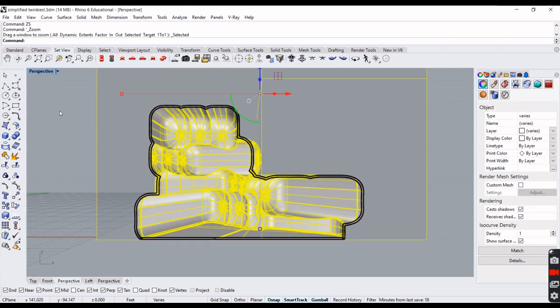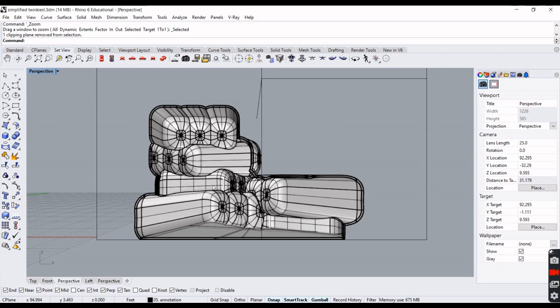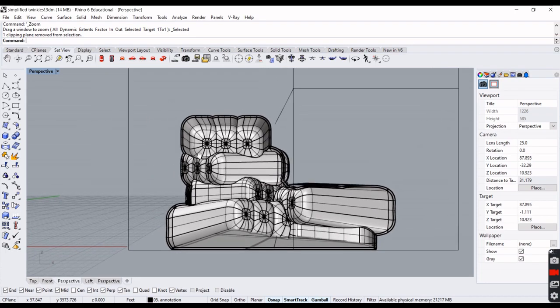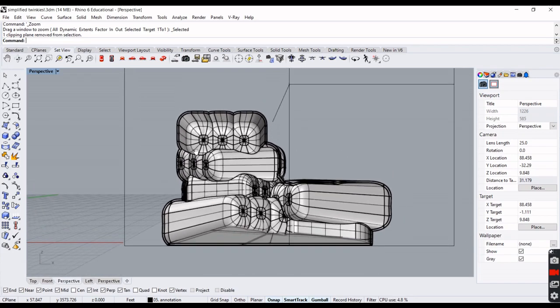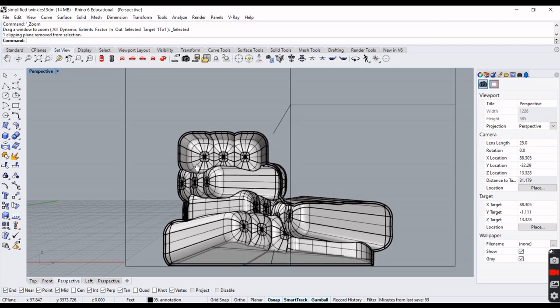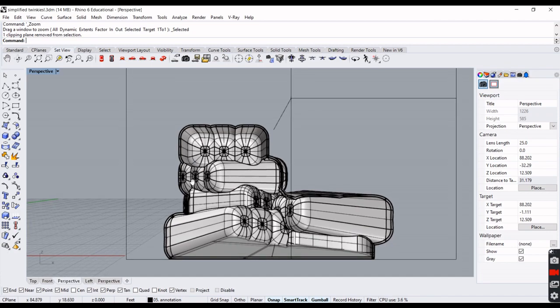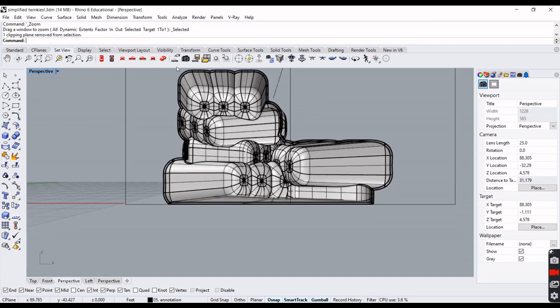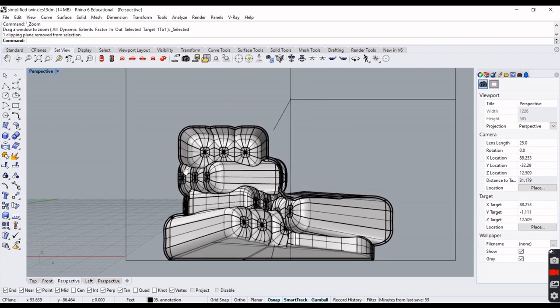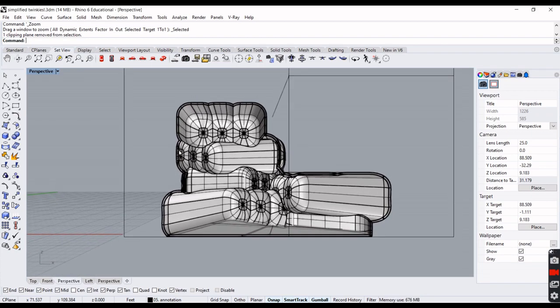Today I'm going to go for a 25, and using Shift and right mouse button to pan around, you want to set the camera height next. When your camera's higher, you can see more of the floor plate, which is good if you want to animate the floor. And then if you go down, you can see more of the ceiling plane up here. I think that I would prefer right there.